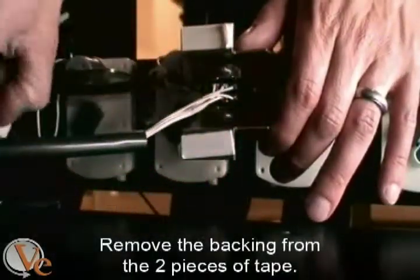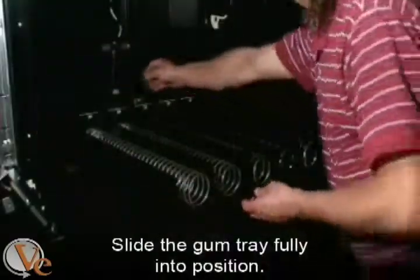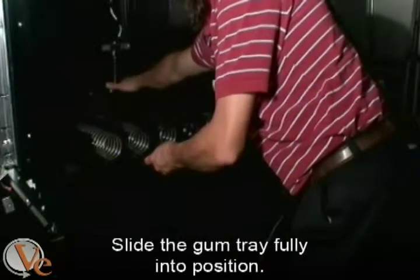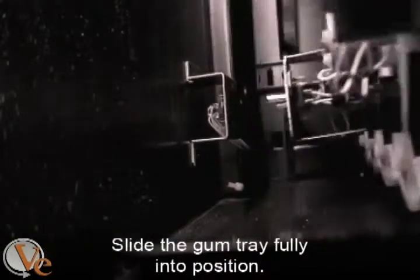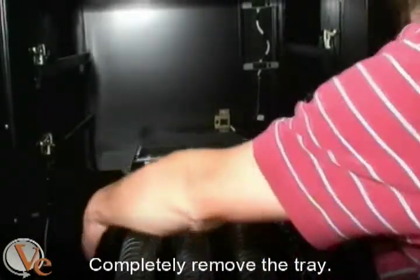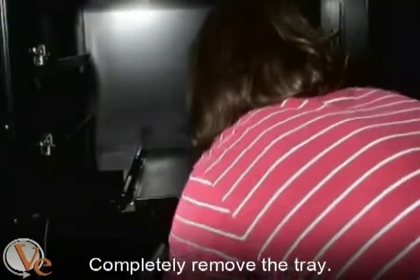Remove the remaining backings from the 2 pieces of double-sided tape. Then, glide the gum tray fully into position, sliding the excess connector wire through the right-hand slot as you push. Apply pressure to the tray to make sure that the tape adheres to the back of the machine. Slide the tray back out of the machine and briefly move it out of the way. The connector bracket is now positioned and in place.